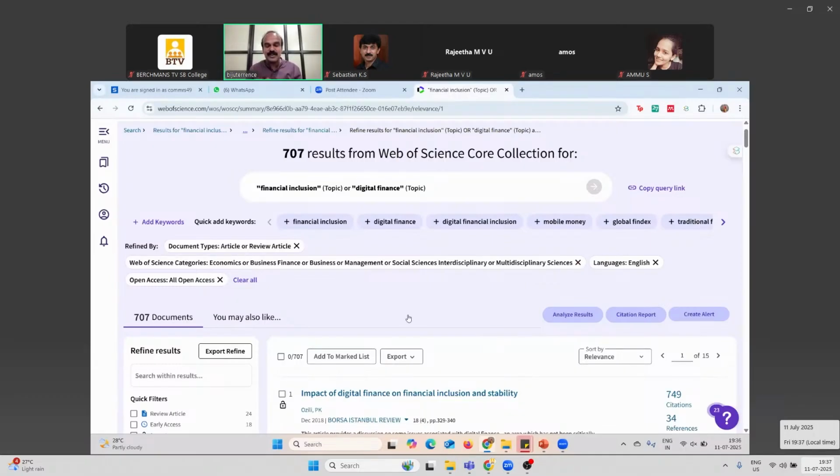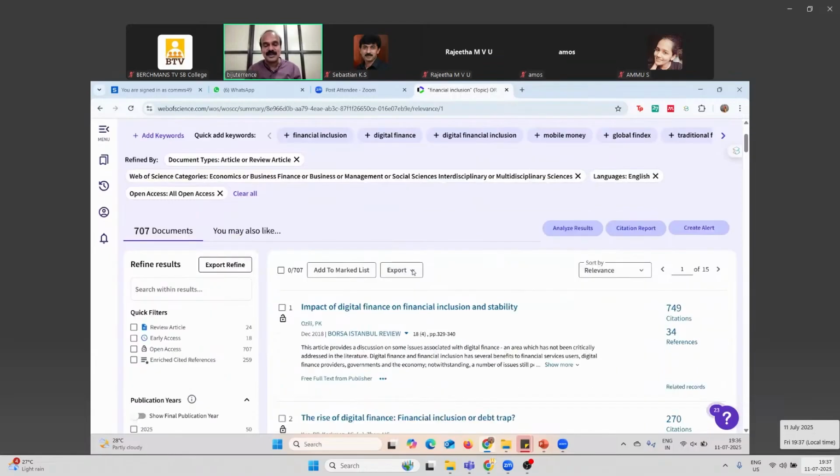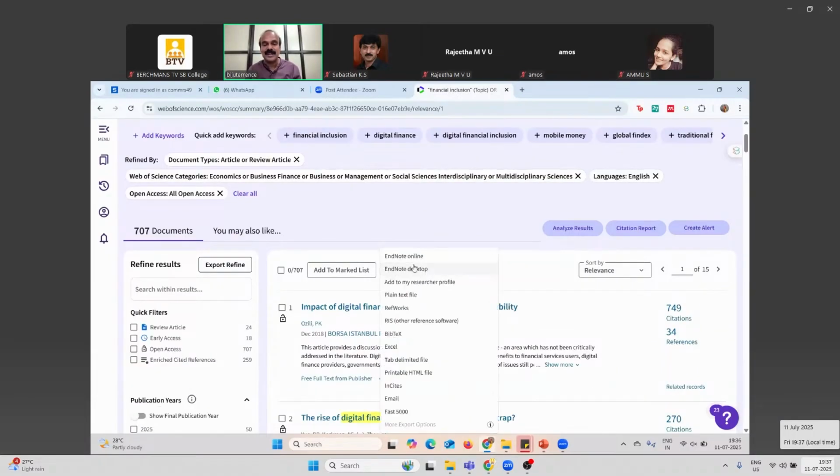And now we are going to export these documents. Click export. And here also we have to select the format in which we need to export this. Actually, from Scopus, we have downloaded it in BibTeX format.